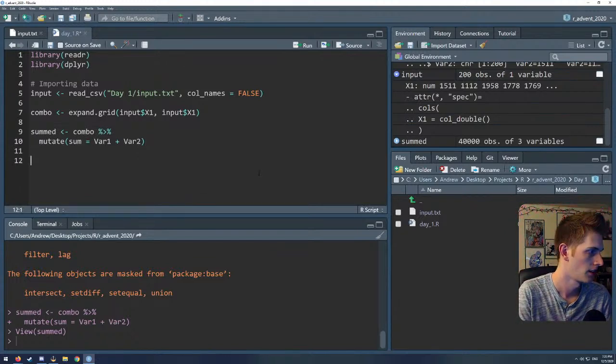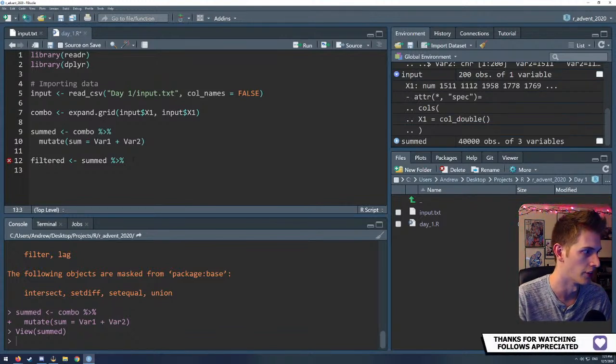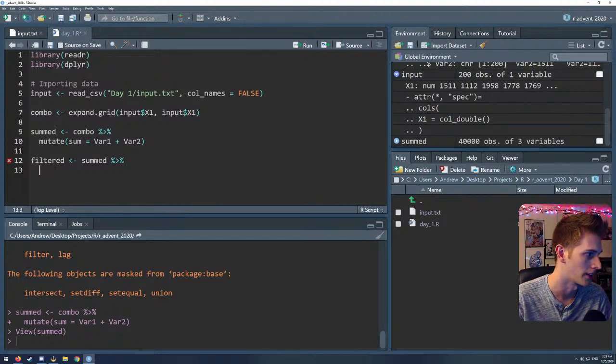And so keeping with this step-by-step pattern, now we can do a new data frame called filtered. And so normally you could do all of these in one go, but for the sake of making this easy to follow and understand, I'm just gonna split things up. But once you've done it over and over again, it's not that hard, I think, to do things a few steps at a time. And I'll show you what I mean by that later.